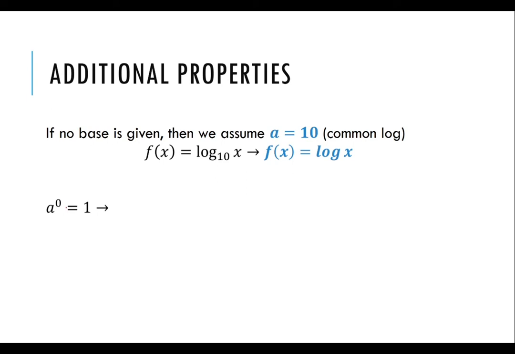Now, a couple of properties pop out. Because we know that a raised to the 0 power is equal to 1, if I ask the question, what is log base a of 1, you're really asking, a raised to what power equals 1, and of course the answer is 0. Additionally, a to the first is always equal to a, which means that log base a of a is 1. Let's phrase this question the correct way: a raised to what power equals a?